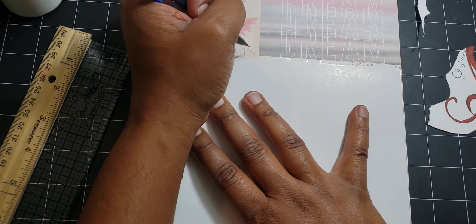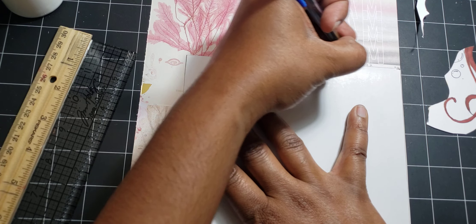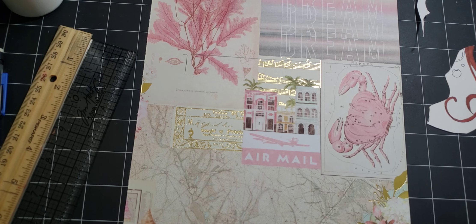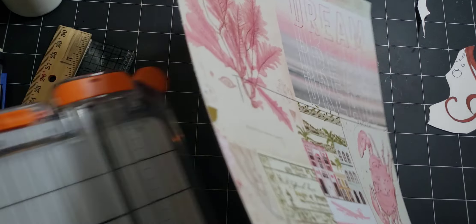The thing is I want to bring you along for the experience. I don't want to just show you the finished piece — I want you to see the steps, the process, all that good stuff. What's the use in creating and trying to give you some inspiration if all you see is a blank piece of paper and then it's suddenly decorated?